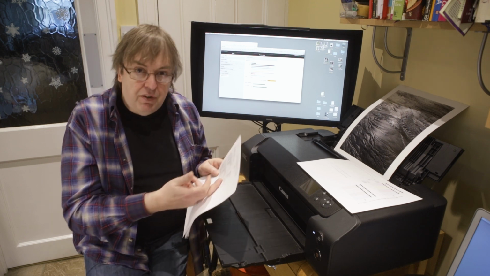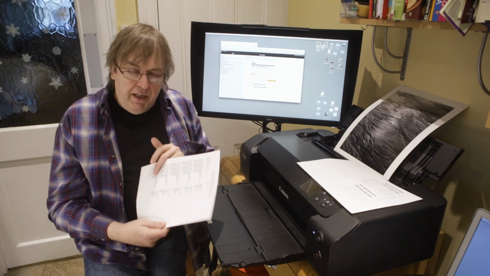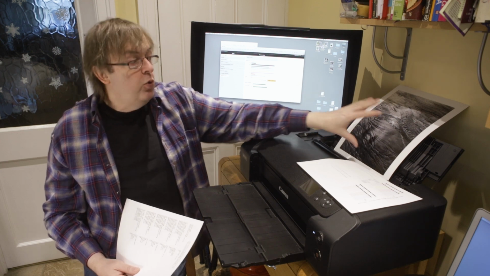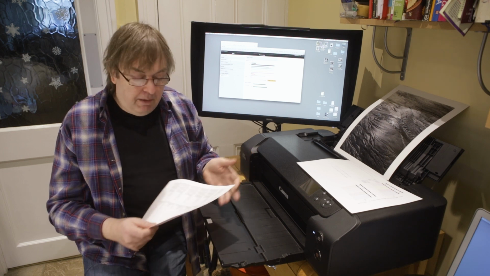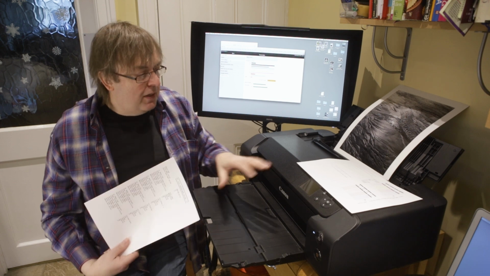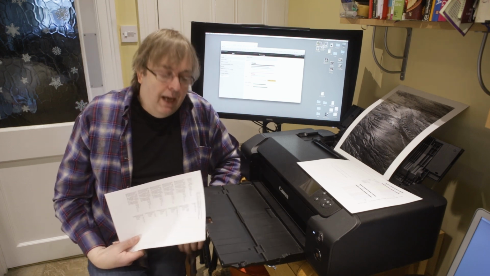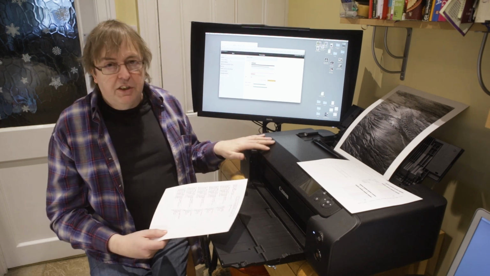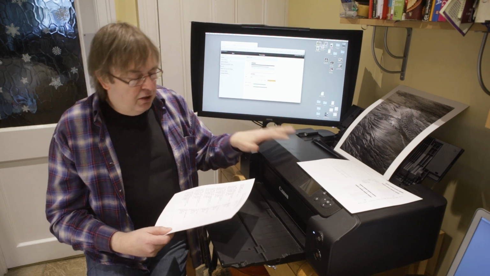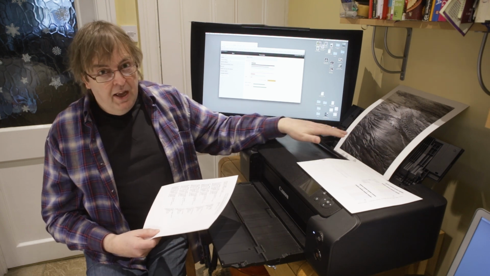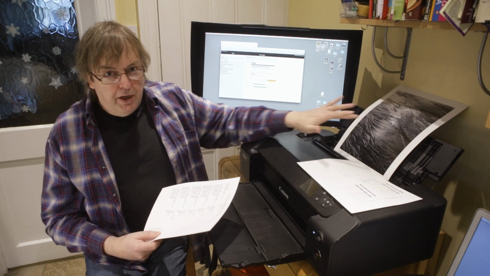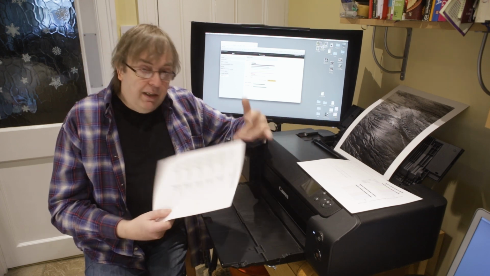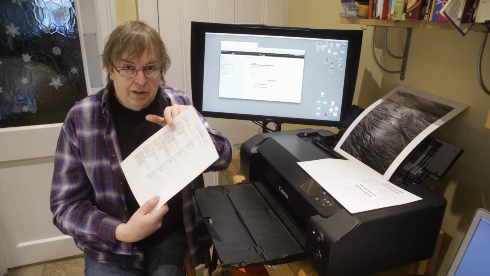But these have things like setting the extension for borderless printing. So if you find for a particular media type that the extension, and that's the image expansion to create borderless prints, is just a bit too much, you can change it, or you can increase it if need be. Likewise, detect paper width. There's a setting here and on here that says ignore paper width settings. I've found that yes, that does work, but sometimes the papers seem to override it. Now I've not done this enough to check exactly where it is, but I do know that if you're getting problems with setting paper widths for custom paper sizes, first check you're using the right slot, check you're using the accurate measurement for the paper width if you've cut a sheet to size, and then go into the details for the media setting and see what settings are being applied here.